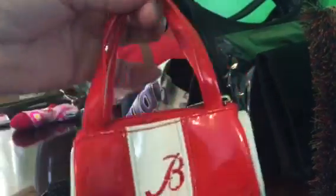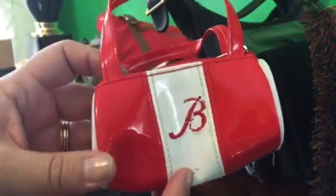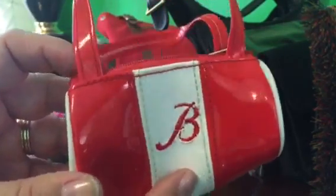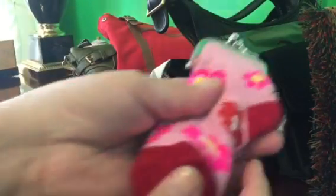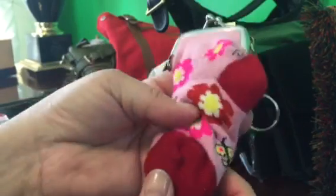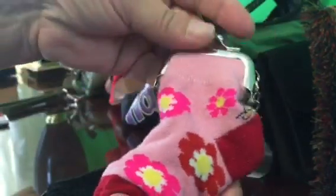Here's another change purse I used to loop around my wrist — it held my keys and an ID. The friend who gave it to me knows me as Beth, and I used it for many years. I'm going to pass it on. Do you guys have a hard time feeling guilty about passing on a gift, even though you've used it and got your use out of it? I'm trying not to feel that way but I'm having trouble.